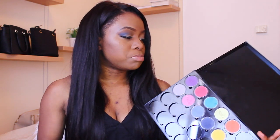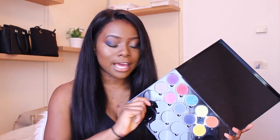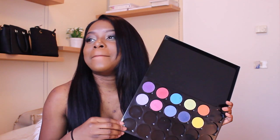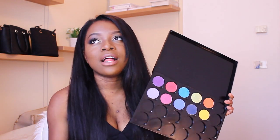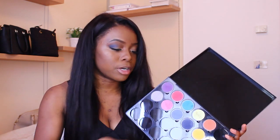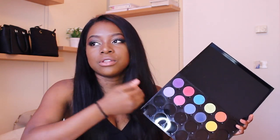I'm not gonna go through and tell you the numbers of the colors because, first of all, that would require me taking out the palettes, and like I said, that's hard. But you can tell. If you went on the website right now, you'd be able to tell which one is this purple because, for the Infinity shadows, they don't have that many.